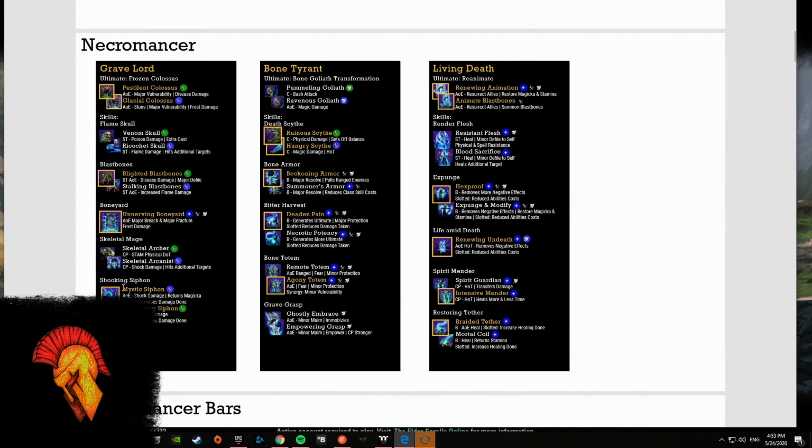With Shocking Siphon, this one kind of takes advantage of corpses. One returns Magicka and does shock damage, and the other one does disease damage. Obviously, you would change these to your respective Magicka or Stamina DPS, but I would consider only putting these on if you don't have something that consumes corpses. You don't want too many skills on your bars that consume corpses, because then you'll be limited in how useful that particular skill is. Also, there aren't always going to be corpses on the ground in combat, so that's something to consider. But I do recommend them just because they increase your damage done while slotted.